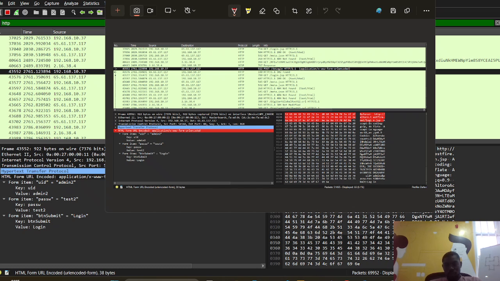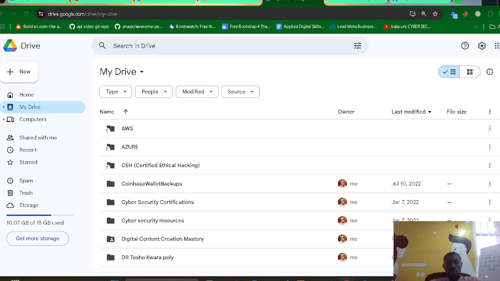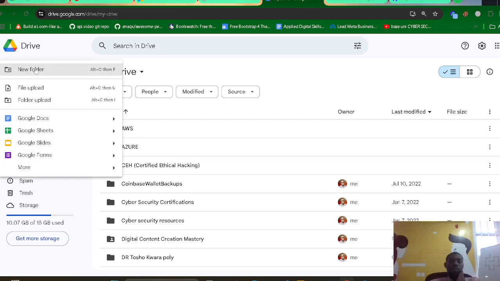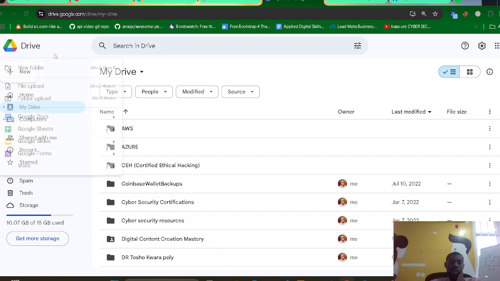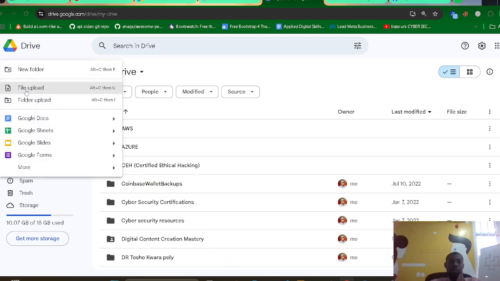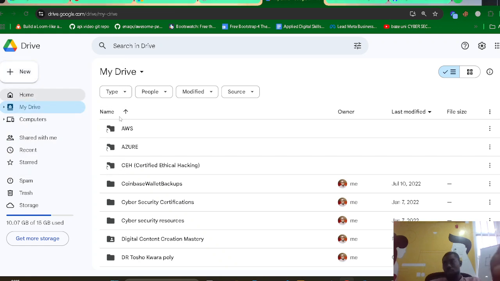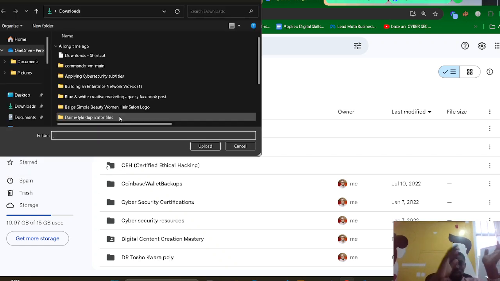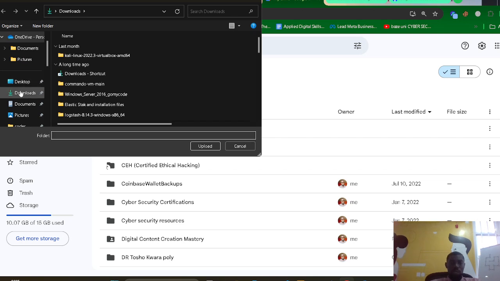Once you save, you can go to Google Drive, then click on new. You either do folder upload and upload the whole folder that you just created. Go to the destination where you saved it. I think I saved it inside my desktop.